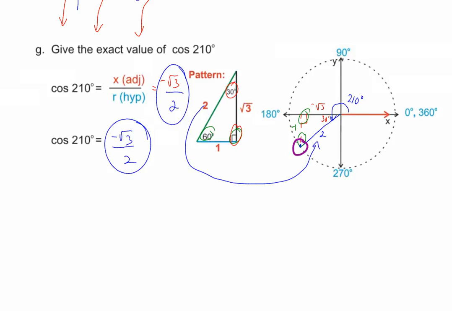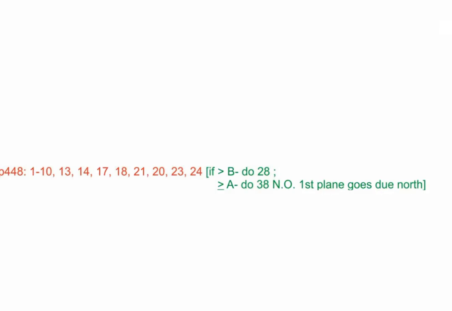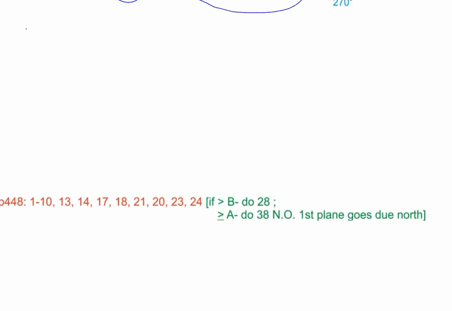All right, I'm going to add one more thing to your notes here, so I think it'll help you. So we're going to do one more, and I'm just going to call it h. And let's do the exact value. I want the cotangent x for a negative 420 degree angle. Cotangent x for a negative 420 degree angle.